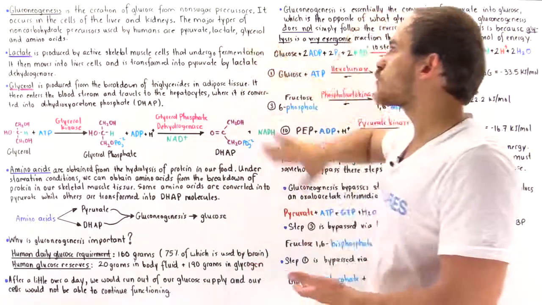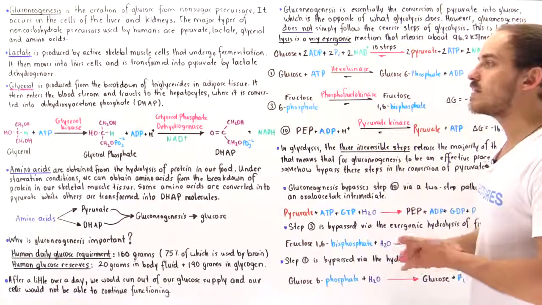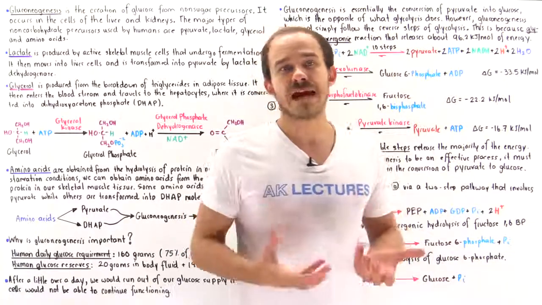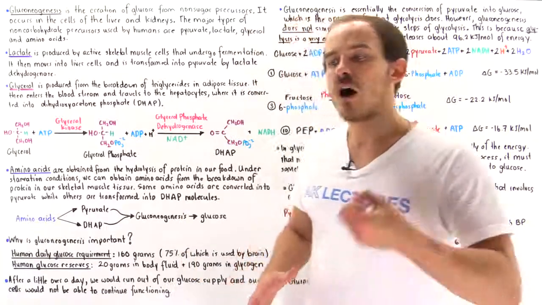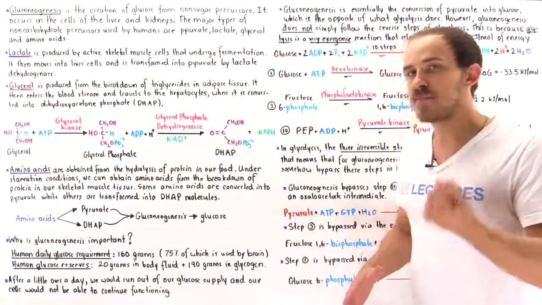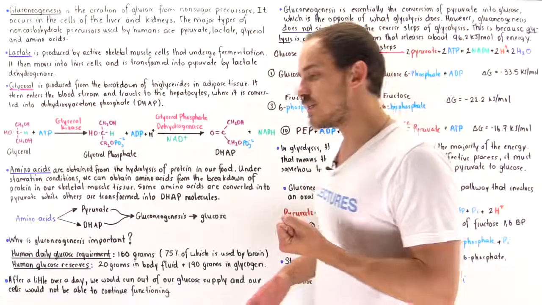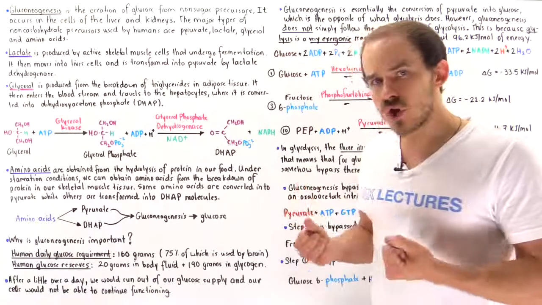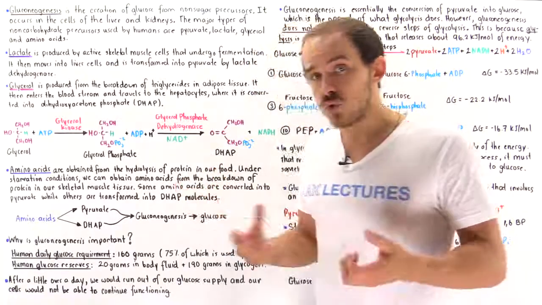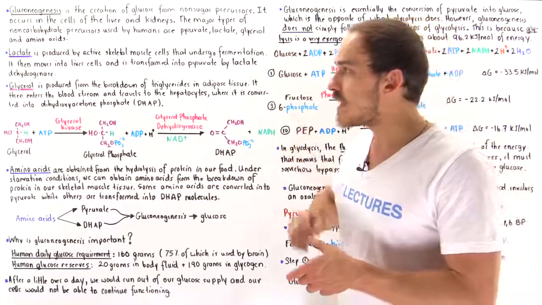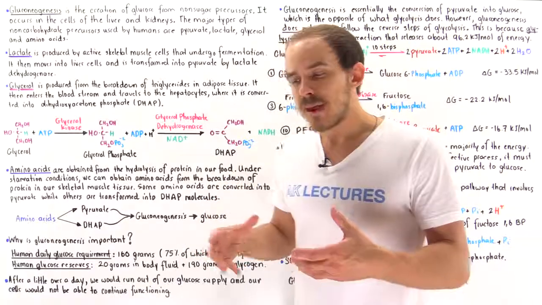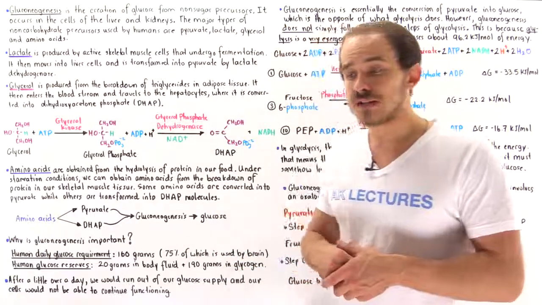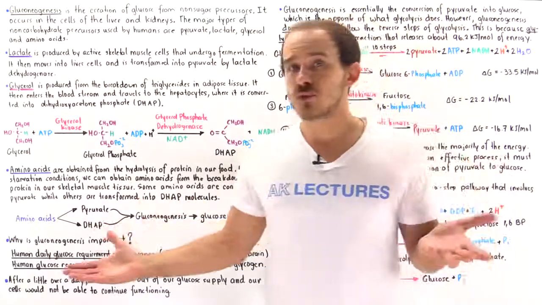Now, what about glycerol molecules? Where do we get glycerol molecules? Well, glycerol molecules are components of fats. More specifically, they're components of triglycerides. So that's the major type of fat molecule that exists in adipose tissue. And so when we actually need glucose in our body, when we can't get the glucose from food, our fat cells, the adipose tissue cells, basically begin breaking down these triglycerides to form fatty acids and glycerol molecules.